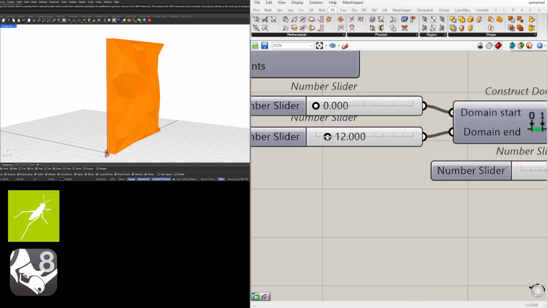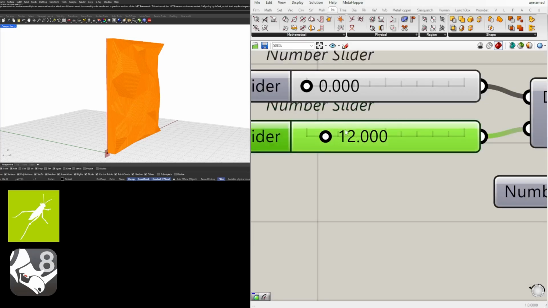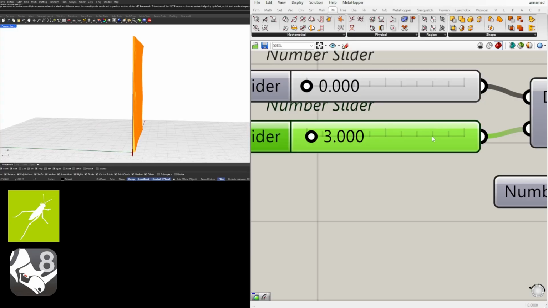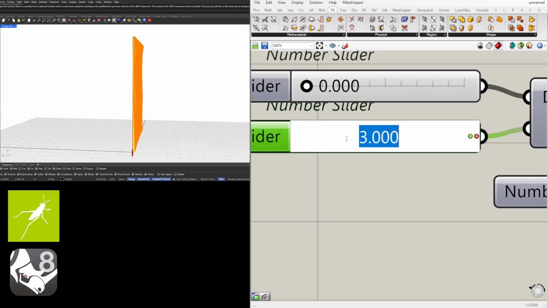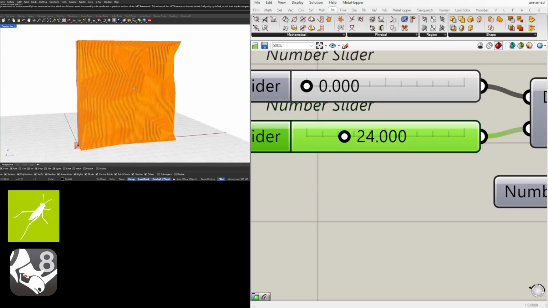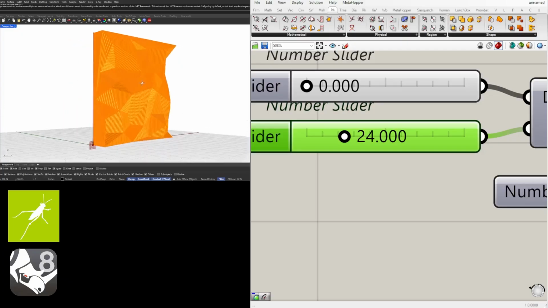And so it'll be a little bit trickier to see the changes. Let's change the max height to be 3. So this could be a subtle triangulated wall, or it can be something like this. This could also serve as the back for a climbing wall or something like that.